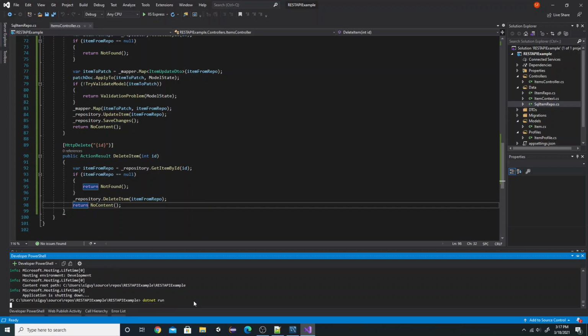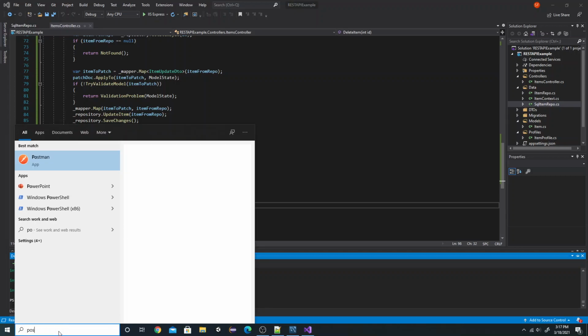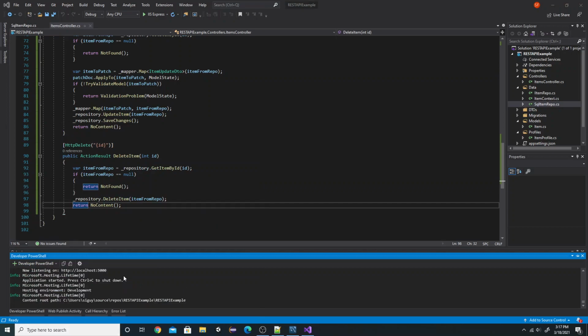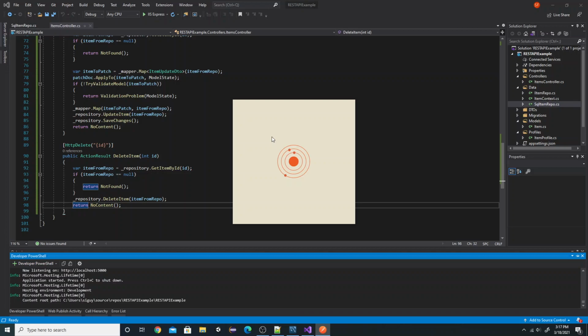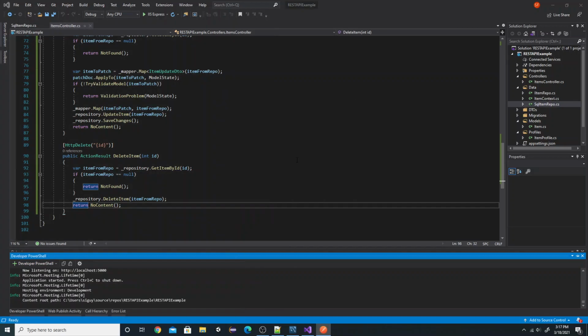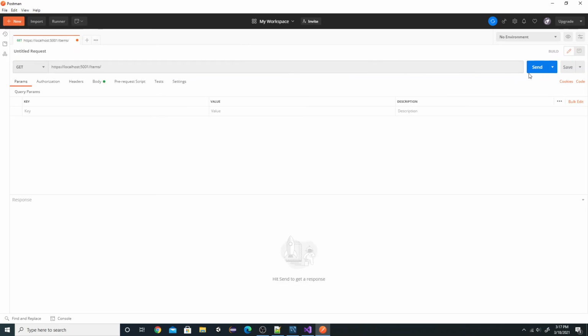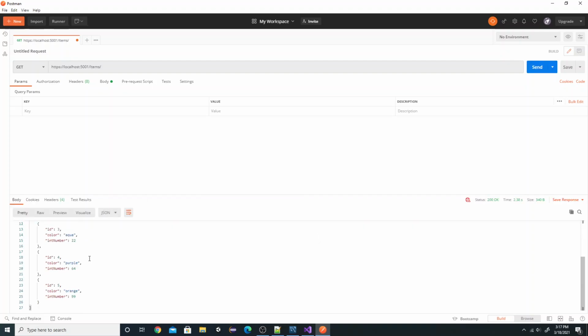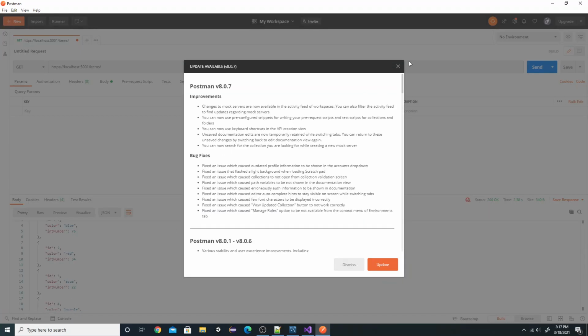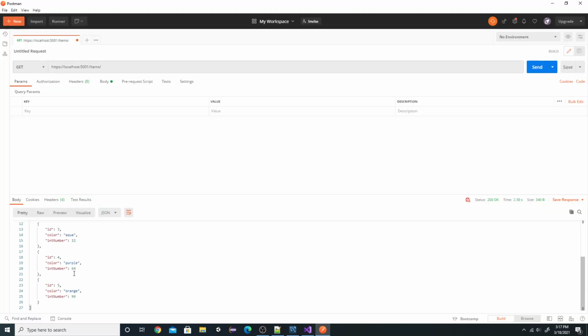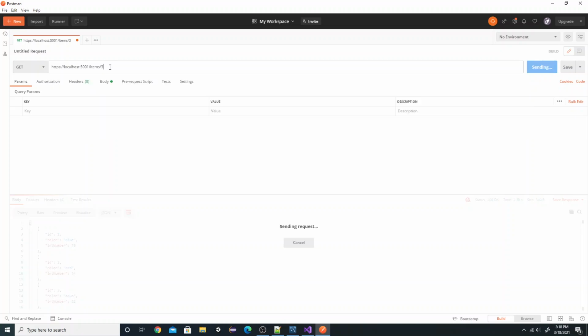Great. Now let's just make sure it's all working, and look at me forgetting to exit first again. That's all right. Let's run it. Open up Postman. Okay, so let's look at our items. Let's get rid of, we don't need 2 types of blue in here. We can get rid of aqua. So let's first get item 3.